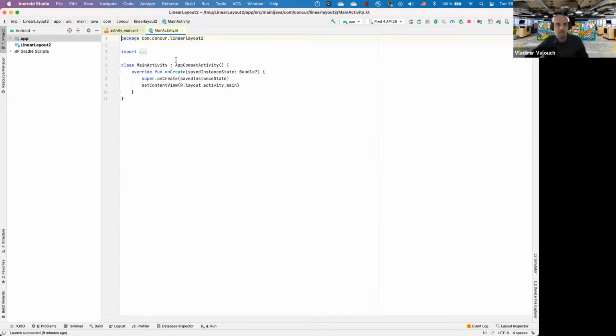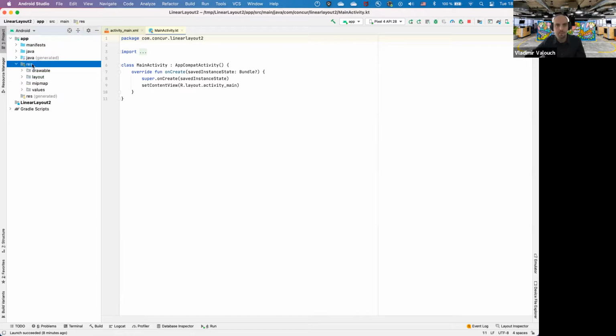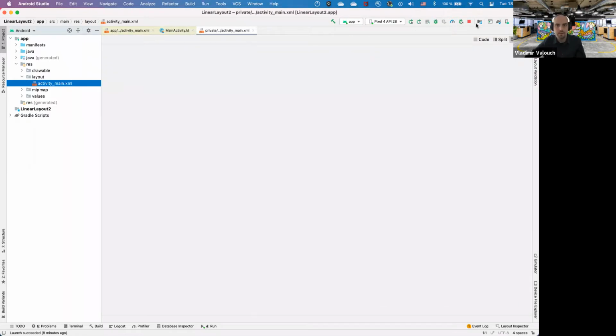But let's go and test out the linear layout. The easiest way to find it, okay, it's open here, but I will also show you how to find it. If you are using Android view, then it's relatively simple. Just click on resources, layout, and activity main XML.